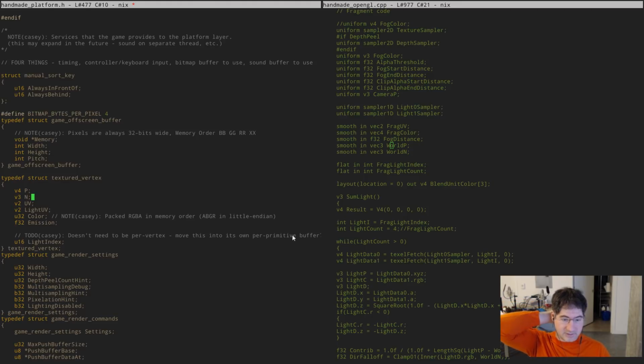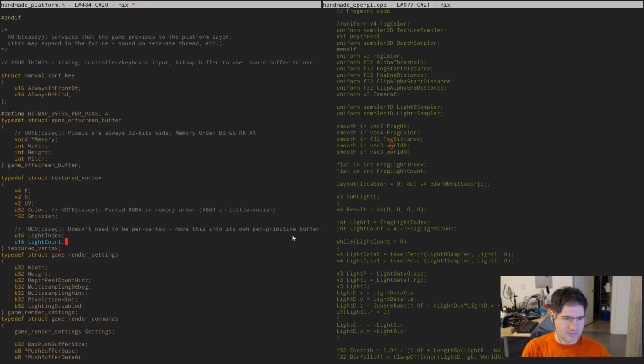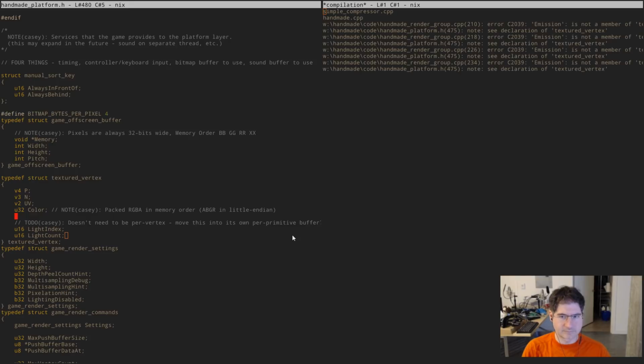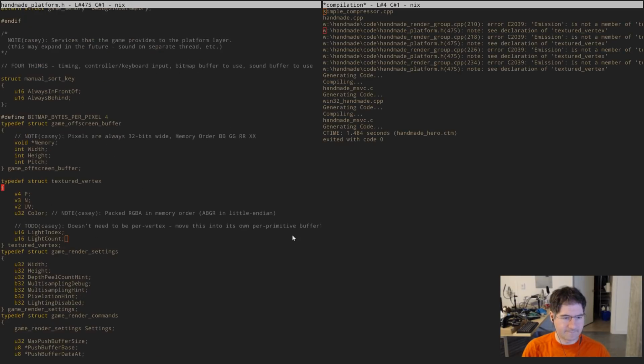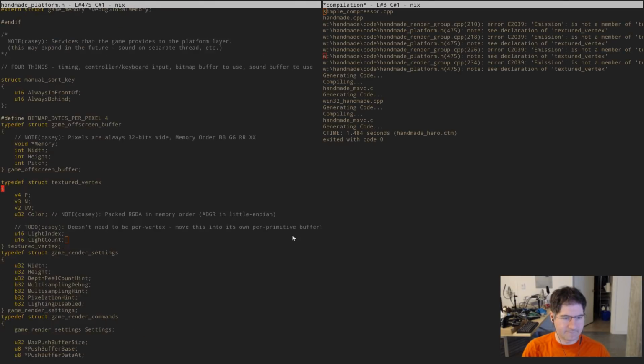And the emission value for this vertex, I don't know what that was for. And I feel like that isn't necessary anymore. Is that even getting used anywhere? Hold on one second before I do this change. So it's not.